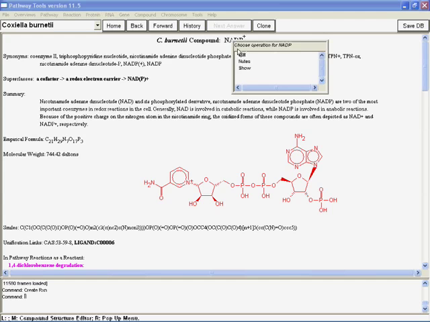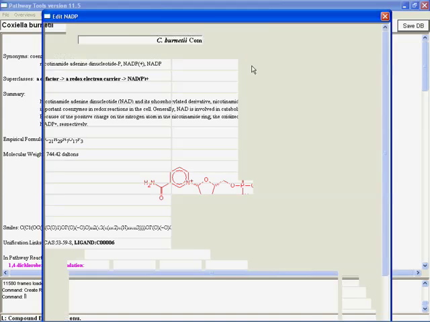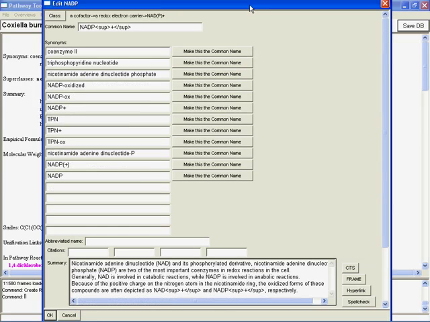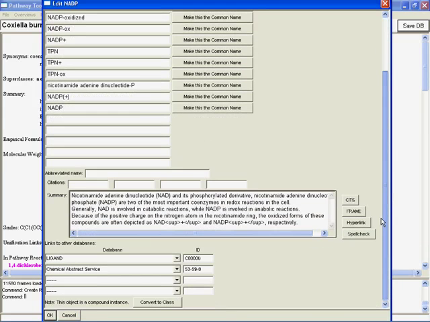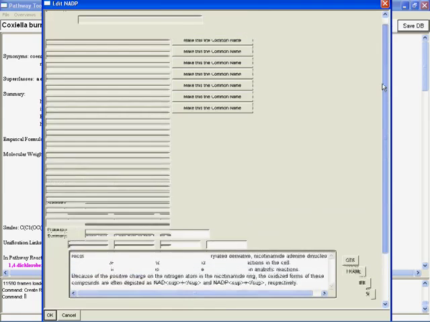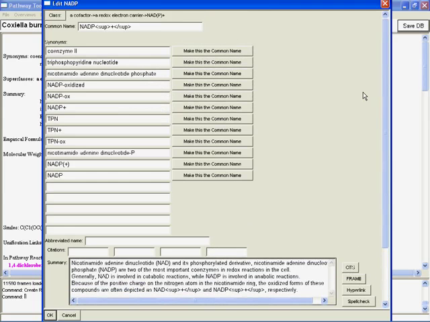So let me right click here, open the editor, open the compound editor. So you have the option for a bunch of names. You can have a summary. We almost never do. And some ligand values, CAS number. Very little going on there, right?